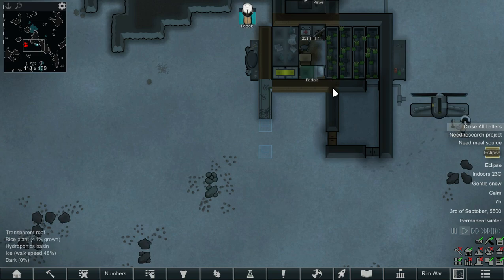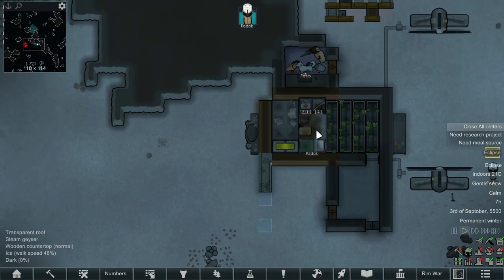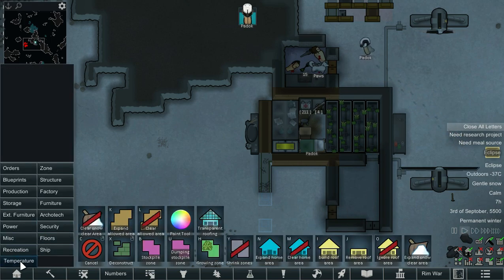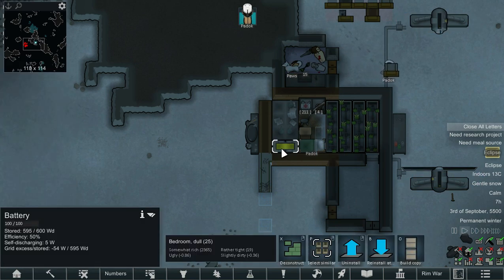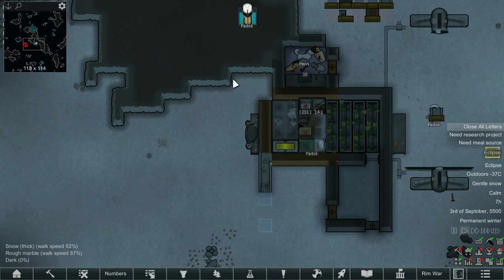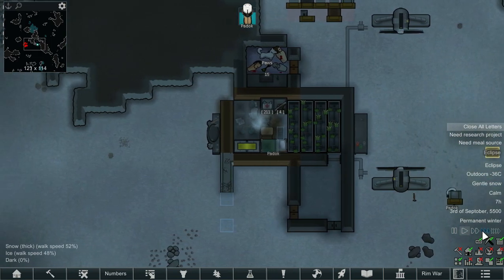And with how the temperature's going, I think we're probably going to have to put in a cooler, because as soon as they come through these doors, all of the hot air keeps coming out. So, temperature, and then we're going to put a heater in. We will need to move the batteries somewhere else, so if they do overload or explode for whatever reason, they're not going to kill Paddock off, because that would be the end of playthrough pretty quickly.